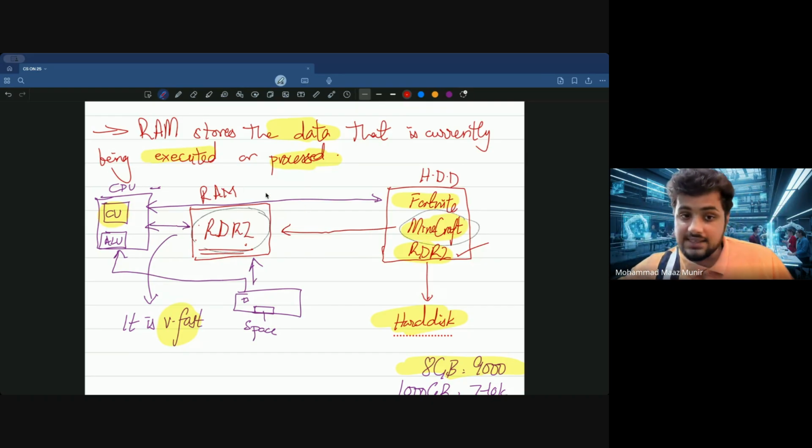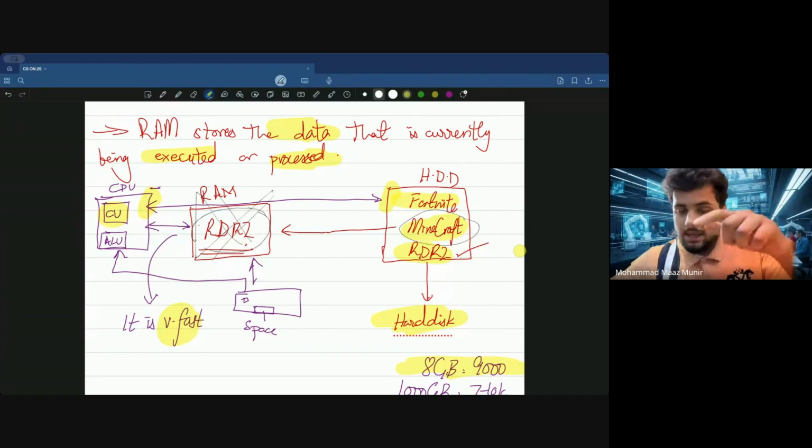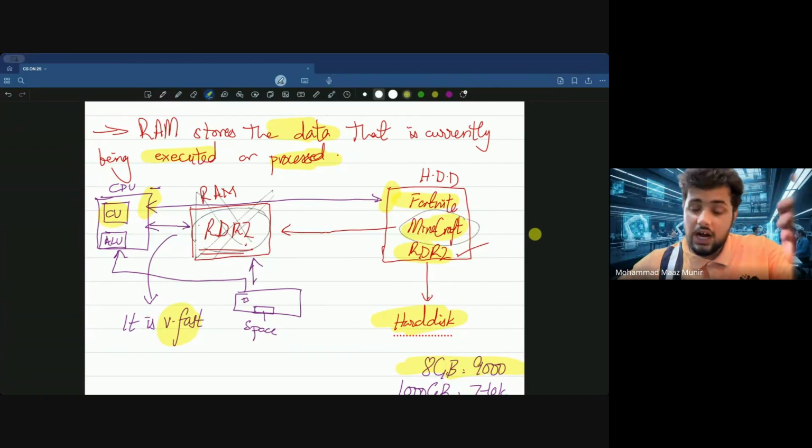But अगर RAM exist ही ना करती, let's say I cross this whole thing, we don't have any sort of RAM. What's the problem going to be? The problem is it's going to take a lot of time for the CPU to communicate with your hard disk. So if I press M right now, just a moment, Saifullah, if I press M right now, maybe after 5 seconds, the game gets to know कि यार the person pressed M. And so मसला क्या होगा?